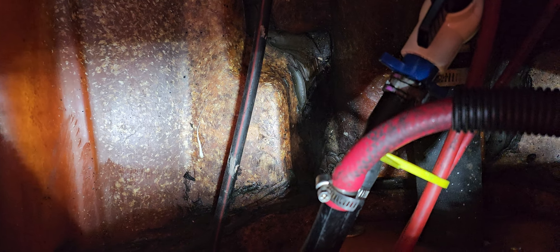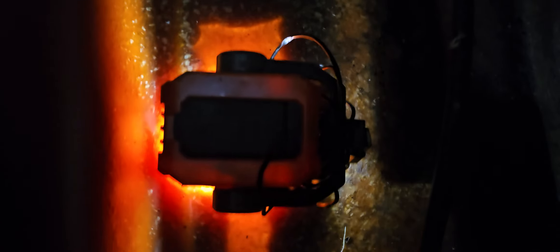Right below that cable there's a real nice flat spot. If I put my light on there — it gives a nice consistent color all the way around. I believe that to be a solid spot in the hull. Notice the definite color change at the top right — let's put that light past that break point, and see if it's really bright as well. You can see the way the ambient glows around it, but that is definitely a thick, solid fiberglass area right there.